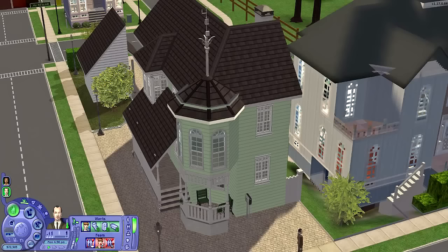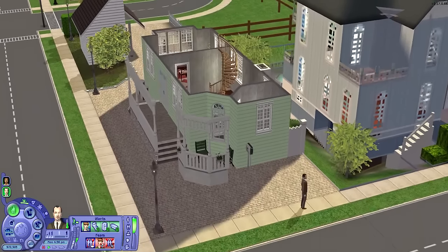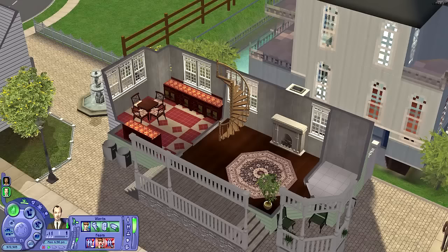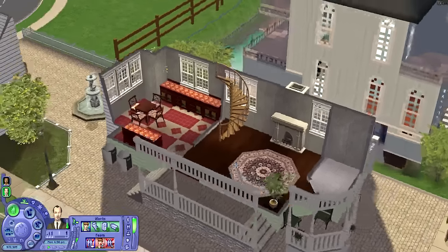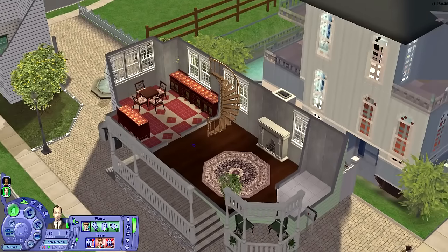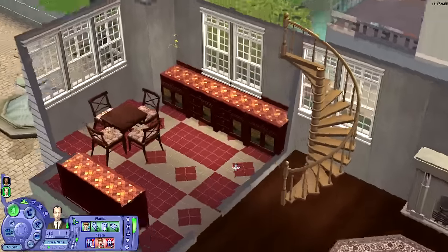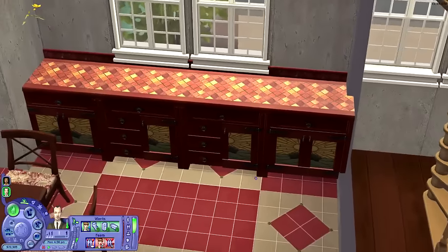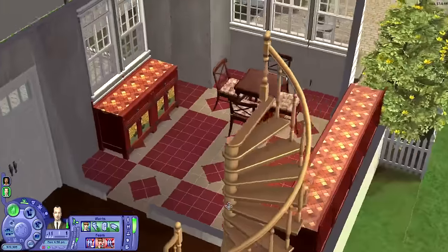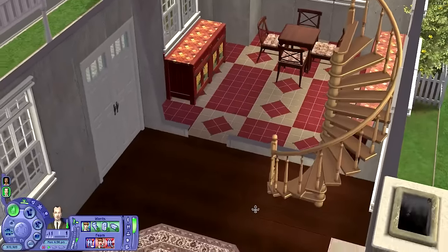So let's see Cecil's house. Cecil, I keep calling him Cecil. William's house. Let's see William's house. William's house was given to him by his mother in her will, and William is a huge mama's boy. So I think this is basically somewhat of a shrine to her. I don't think he would have changed much of the house since she passed on. I'm going for an art deco kind of old style, not new modern fashions, of course, furnishings. But I've already started in on the kitchen and just a bit here on the living room.